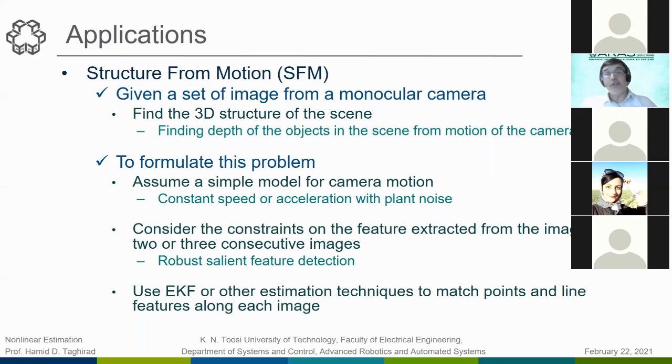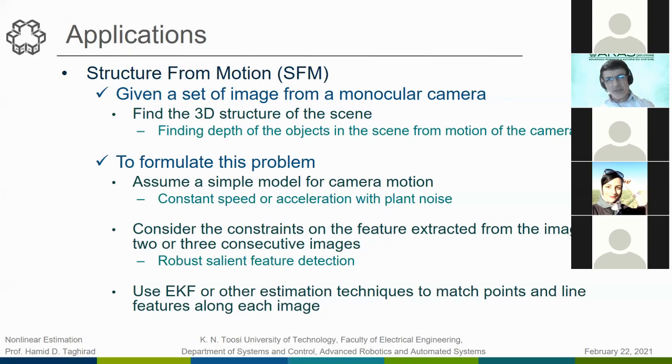And here comes the Kalman filter, the extended Kalman filter. I won't tell you how, because it requires a completely different session, at least 1.5 hours, to define. But you can find it quite easily in books and in the literature. To formulate the problem, we assume a very simple model for the camera. So we have a camera like this iPhone, I don't know if you see it here, and take some pictures of a very large building, from here, there, and here. Then we want to put them together somehow to get a 3D model.